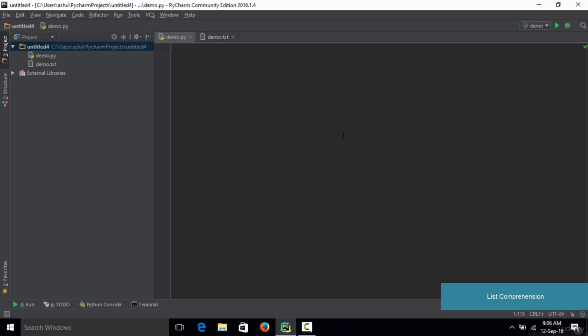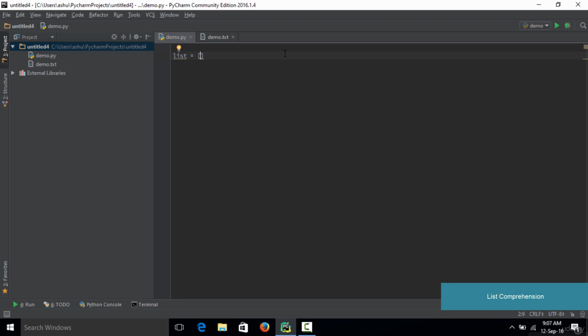But what list comprehension allows you to do is to define a rule which is automatically going to create your list. So let's take an example where we have to create a list of squares of numbers from 0 to 4. In this case, first you need to name the list. Let's name this list as list itself. So we type list equals, and as usual we have the square brackets. Now in the square brackets we need to specify a rule.